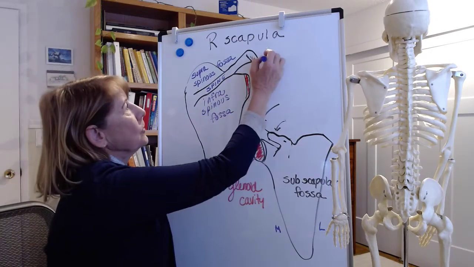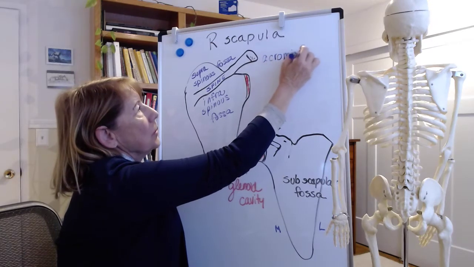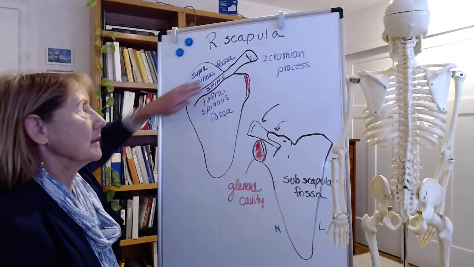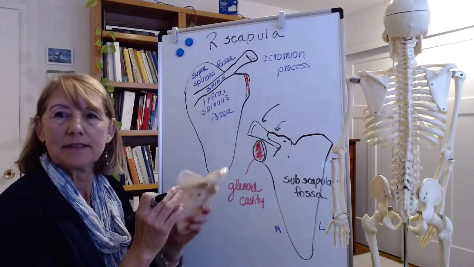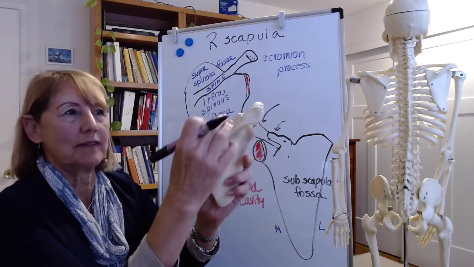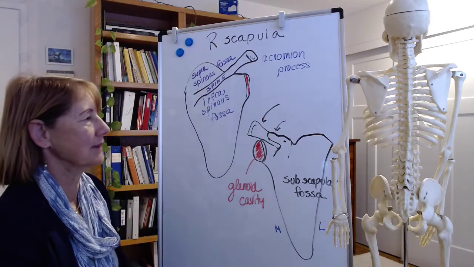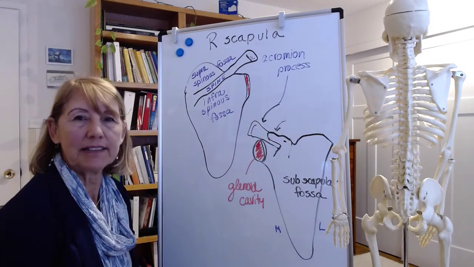So we're going to label this one first. And this is the acromion process. And how are you going to know that? Well, it's actually the continuation of the spine. Right? So just the continuation of the spine is going to be that one protrusion, which is the acromion process. You can also see it here, this one shooting out right there.